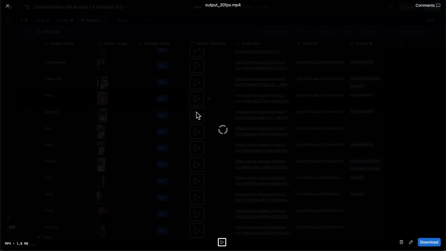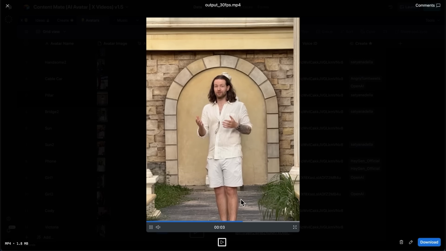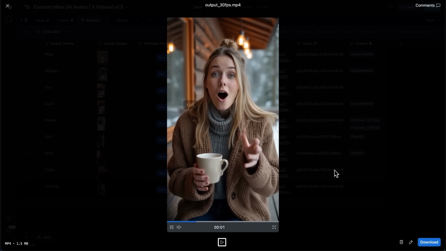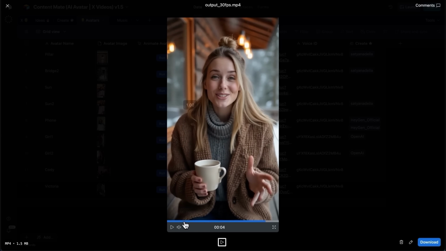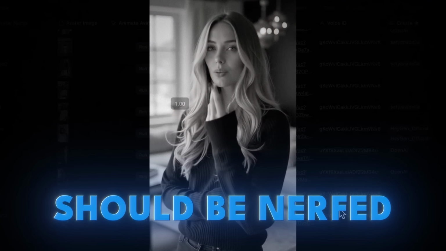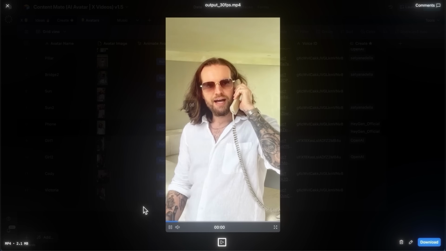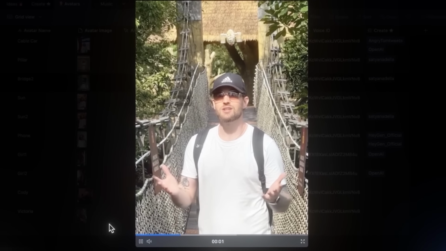Some of them are good, some of them are pretty bad. I tried some funny ones and I think it's pretty hilarious. It does look pretty good though, or real. I'll never be as beautiful as an AI avatar. Comment down below, AI avatars should be nerfed. They don't deserve to be this pretty and they don't even exist. Meanwhile, look at this ugly ass. Damn, I ain't got nothing on these AI avatars, man.